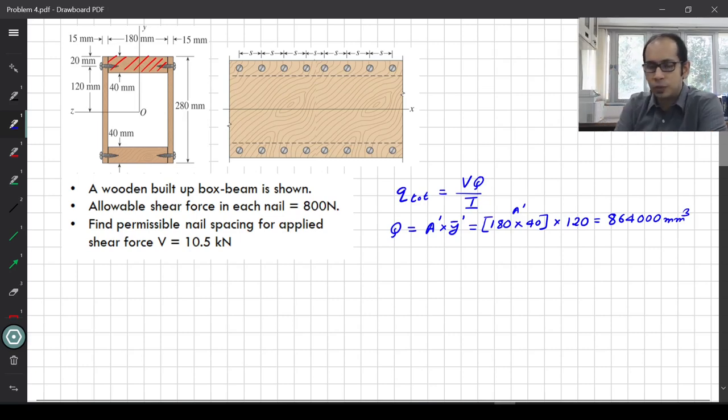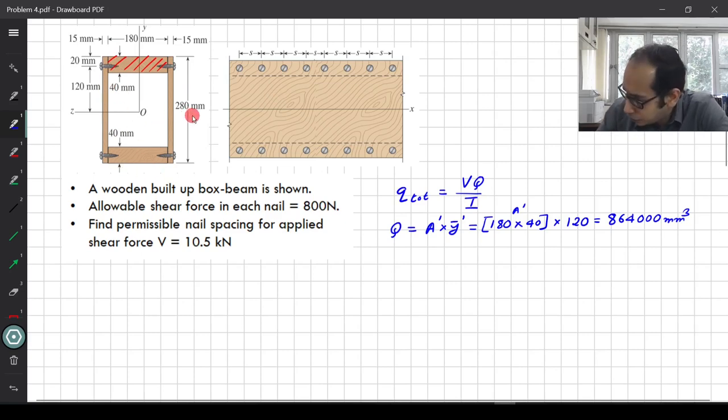Now, the other thing we need to compute in this formula that you see is this denominator I over here. I remember is for the entire section. I for this entire section, it is a scooped out rectangle that you have. That will be the for the whole solid 1 minus this guy over here. I am just going to write it out. In case you are unclear how to calculate the I, you will know that as well.